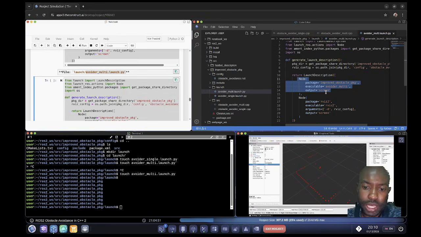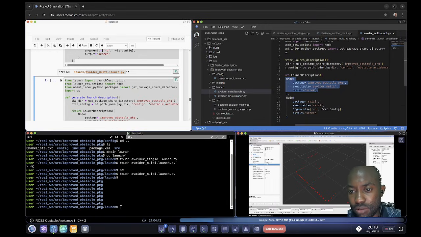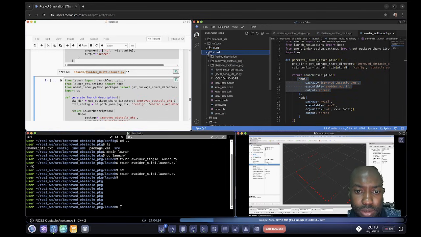And also having windows being displayed. And then here what's happening is we're specifying where to get the executables, right? For example, the improved package here will be found in the shared directory. So if you go in the build in the install folder, you see there will be a shared directory for each package that you compile, right? This one. So this is where your executables will be found.